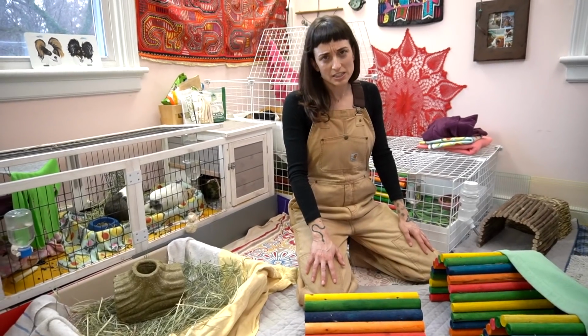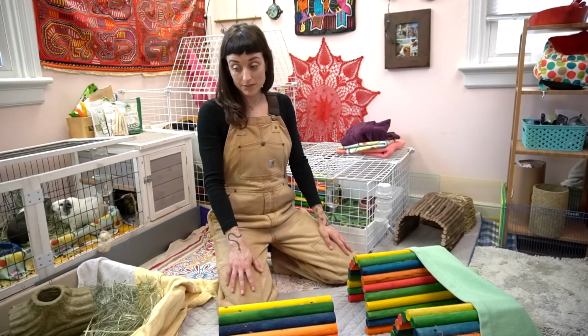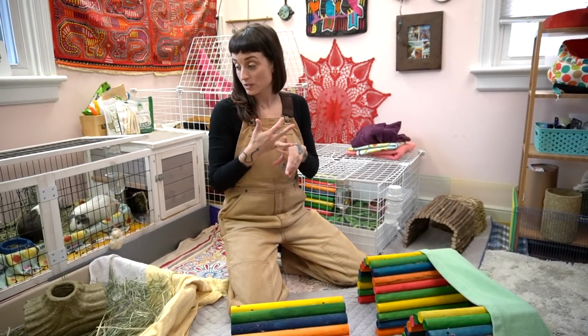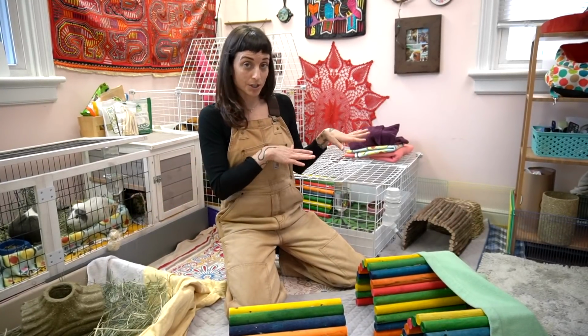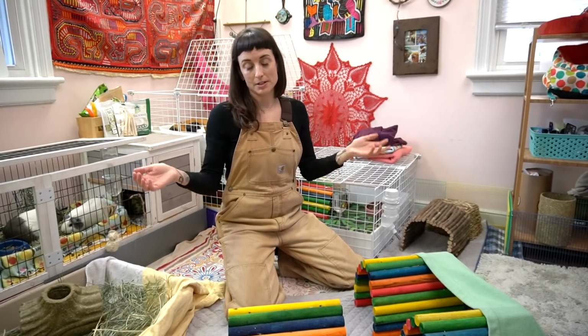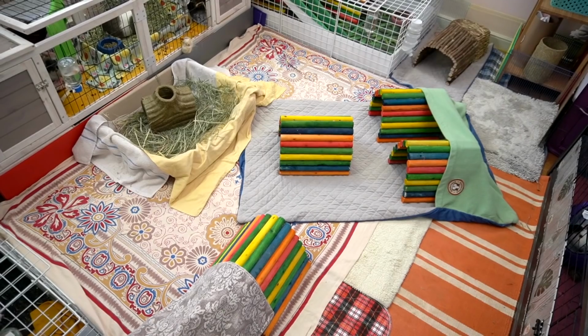I'm trying to think if there's anything I forgot in my steps. I think I covered everything. Protect the floors, protect pigs from hazardous areas, provide Heidis, hay, water, and then of course you can put toys and treats and everything around. I'm not going to do that right now because I'll step on it during this filming process.